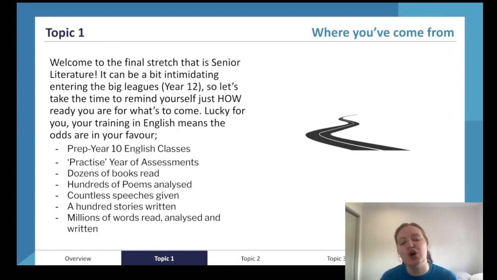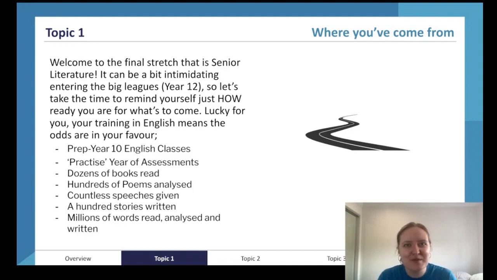I think one of the most common concerns that students bring to me when they're heading into senior is feeling as though they're not prepared, like they haven't done enough work, that everyone else around them who does better than them, or they feel like does better than them, has done more work and is therefore more prepared and more likely to be getting good grades.